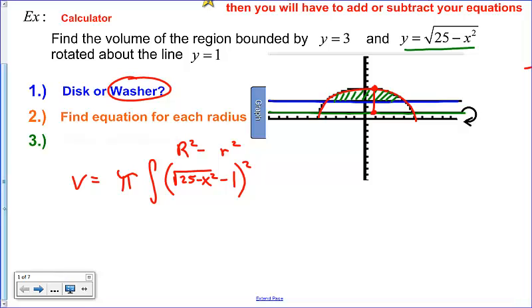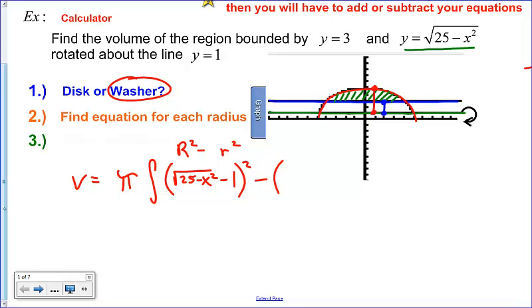So you can see what I was saying earlier: when you rotate about a line, for your radii you're always going to add or subtract a number. So there's your first glimpse of that. Minus, and we're going to go ahead and find the small radius. In this case, the small radius is the distance from the axis of rotation to the beginning of your curve, because you're trying to find the area of the radius for the hole, the missing piece.